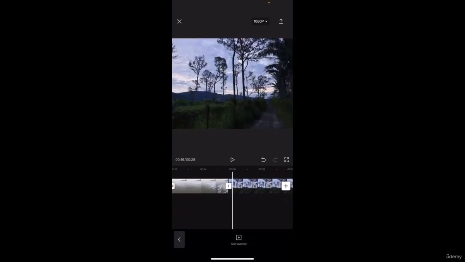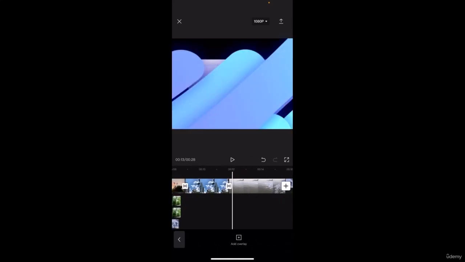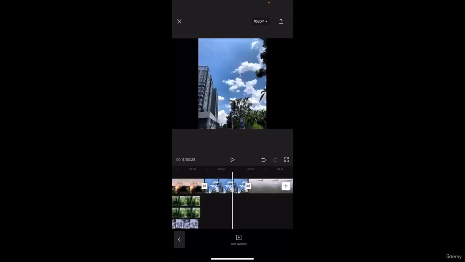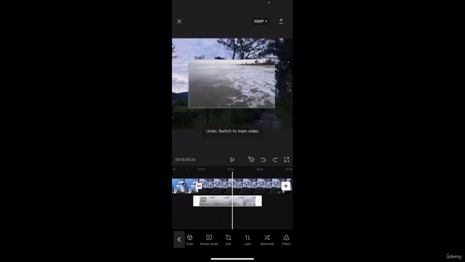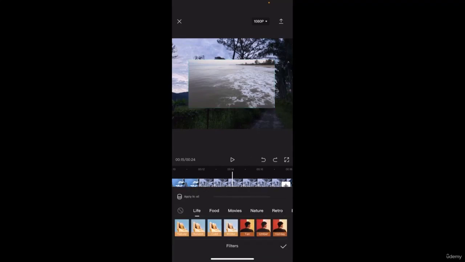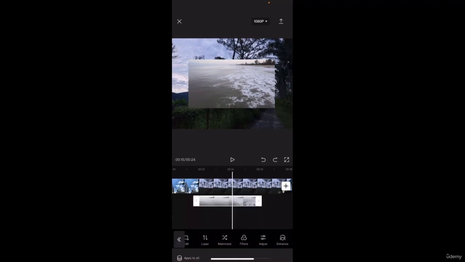If you click on main track, you can see that the overlay moves to the top of the video. So now it's no longer an overlay, it's now a normal video. You can use that feature sometimes if you want to move the overlay back to the main clips that you have. Besides that, we also looked at filters. We have different types of filters, and we'll see these filters in the next video. We'll see how we can use all these different filters that we have.